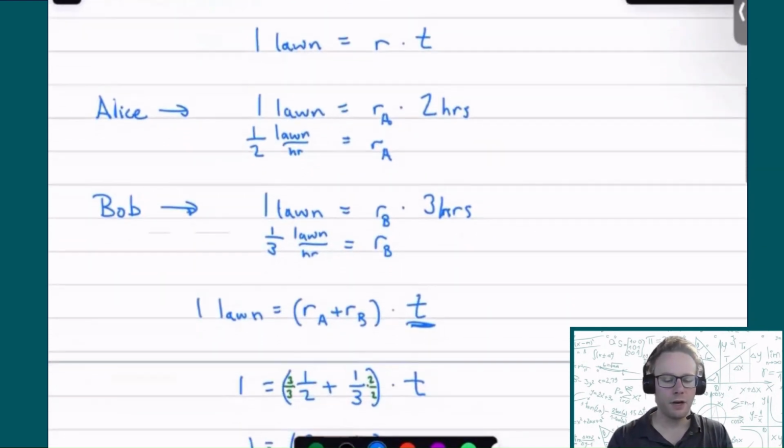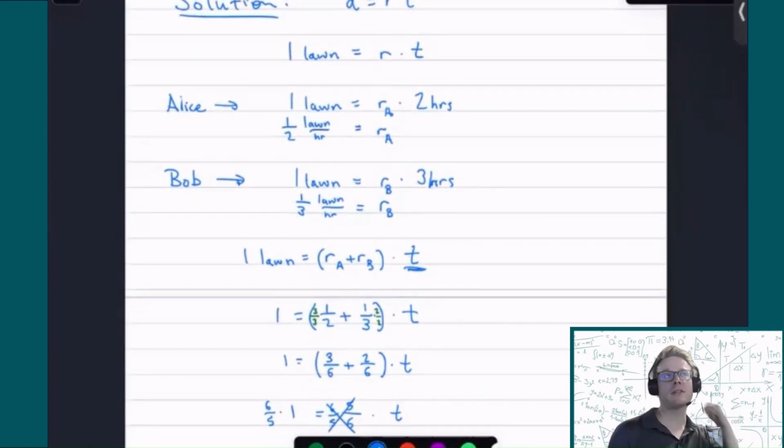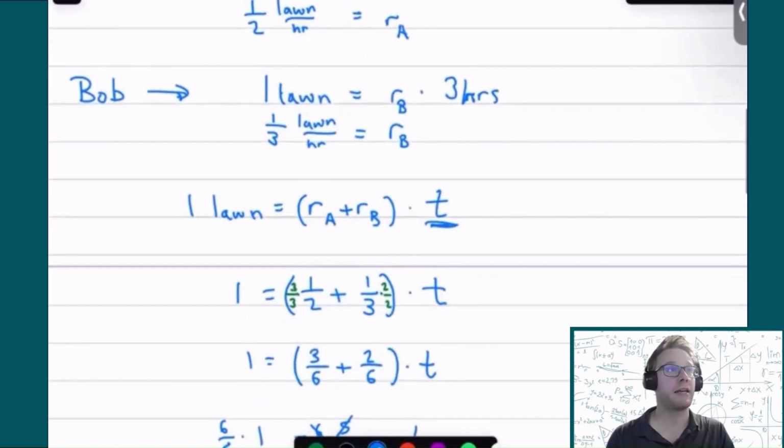All right. So again, just to recap here, thinking about this kind of distance equals rate times time: how long does it take to complete this job of mowing a lawn? We first calculated what the rates are for each one of these workers, Alice and Bob, and then we want them to be working together. So we're going to add those rates together. Then we can again go back to our D equals RT equation, and this time we can solve for T. How long will it take them to complete this job?